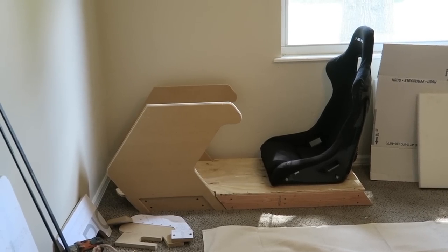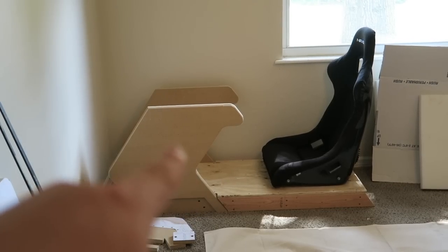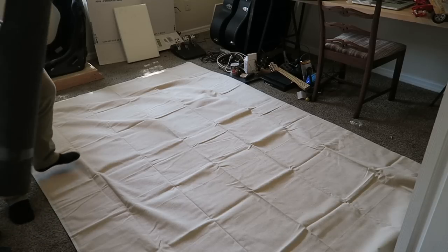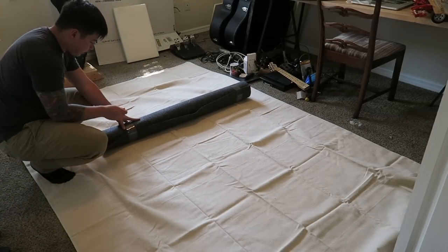Alright, now that all the pieces are cut, we can go ahead and begin assembly. So we're just going to take that, and first thing I want to do is actually carpet the base. So we're going to go ahead and start that now. So I got this carpet material off of Amazon. Along with that, I actually have some vinyl as well.